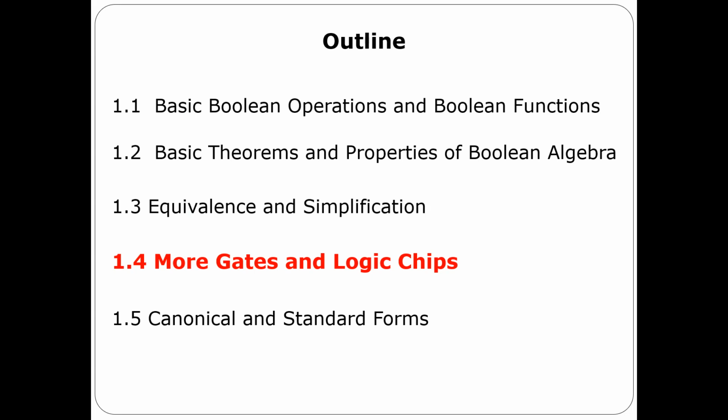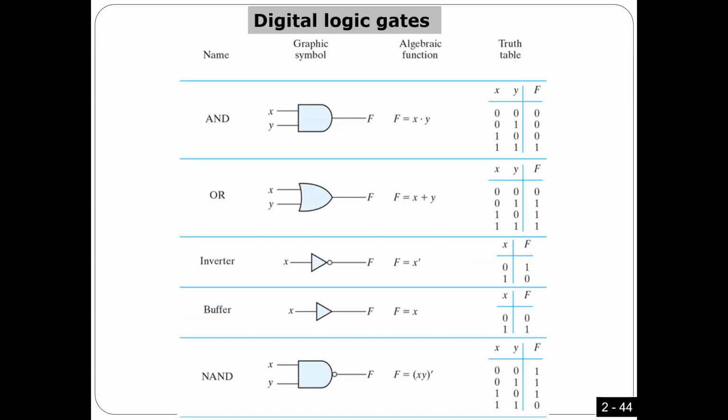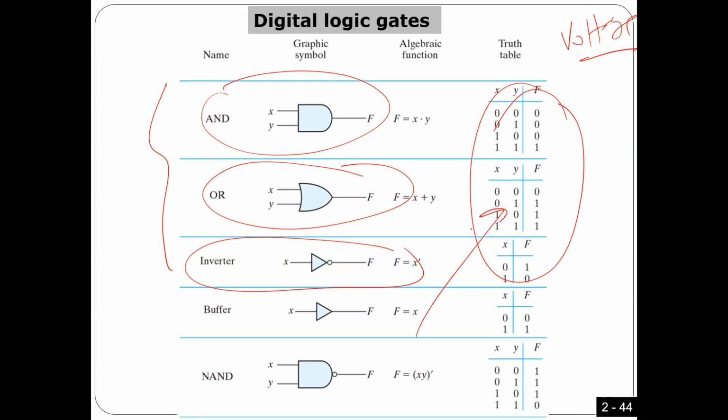I also told you before, we have three main types of gates: the AND gate, the OR gate, and the inverter. These are the basic ones. We can create everything from these basic ones, as I told you before. Also in this course, you are not going to see voltage, because this is not an electronics course. You will just see zeros or ones, but in reality, these zeros and ones are translated to voltage, and the electronic circuit is going to do the same logic we have here in the truth table.